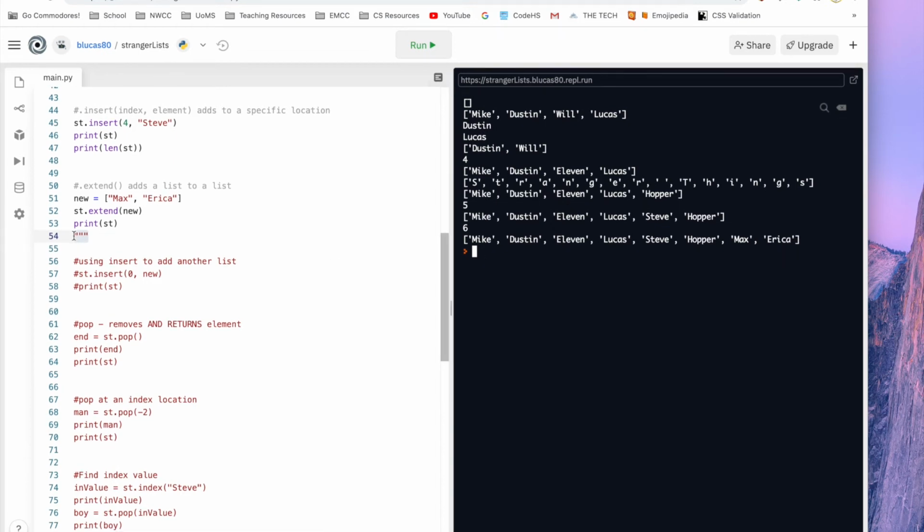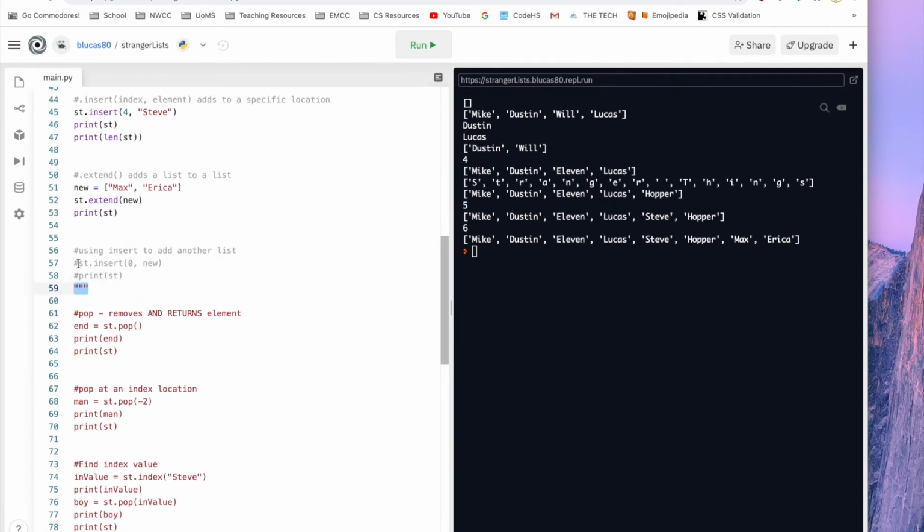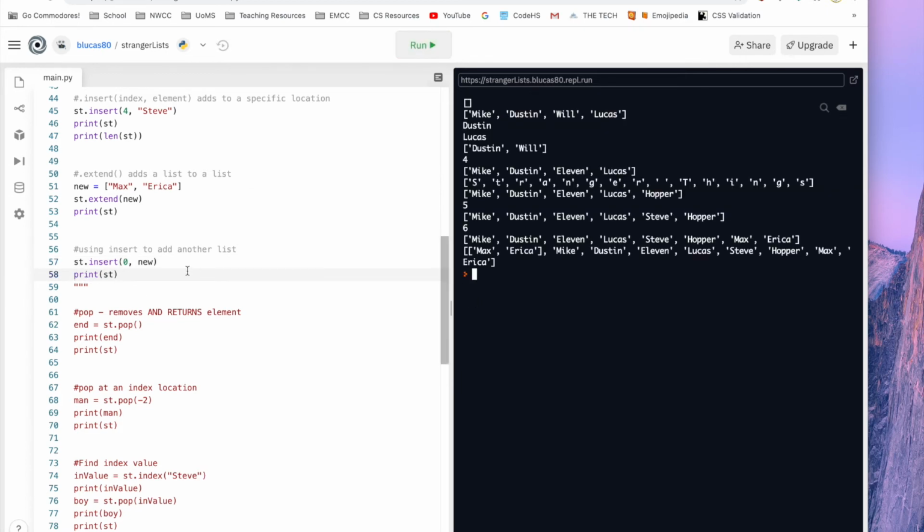Now, this one I have commented out because eventually I'm going to change it back to comment out. If we use the insert method as opposed to extend. So using extend added the values of this list into our original list. But if we use insert as we did up here and say insert at 0, this new list, look at what it does.